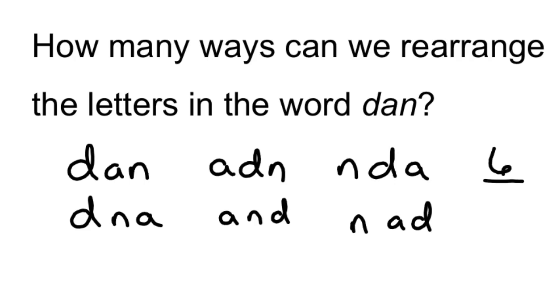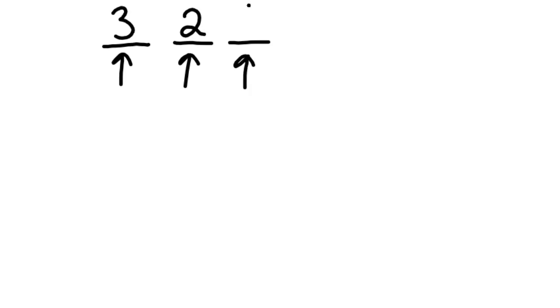Pretty easy. Okay, so let's think about this though in terms of the fundamental counting principle. What I like to do is think of it this way: you've got three letters in the word Dan. If you were to pick the first letter, and you haven't picked any yet, you have three possibilities for that first space. Then the second letter, since you've picked one, you have two possibilities in that space. And then your third one, you have only one possibility because you've already picked two for the previous. So this is 3 factorial. You multiply them out, 3 times 2 times 1, and you end up with 6. This was pretty much like the books on a shelf problem, if you've ever done that.